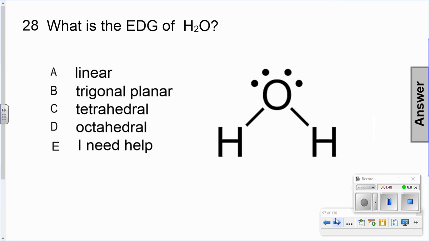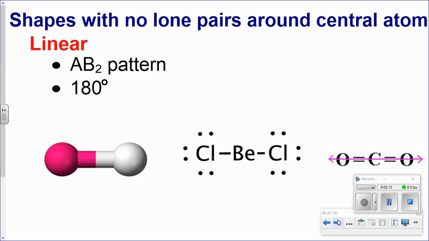So if you take a look at this thing here, this is a bent shape. Okay, you don't see lone pairs when we talk about the VSEPR theory or molecular geometry. So it is a bent shape. But how many regions of electron density are there? There are 4 regions of electron density. In other words, 4 electron domains. We have 1, 2, 3, and 4. So this is really based off of the tetrahedral shape. Okay, but its true shape is that it's bent. It's really based off of the tetrahedron. So as we move through here, we'll talk about that.